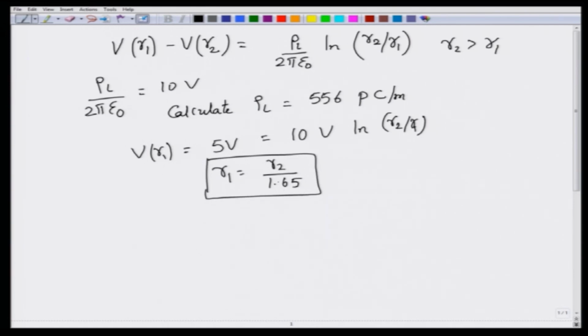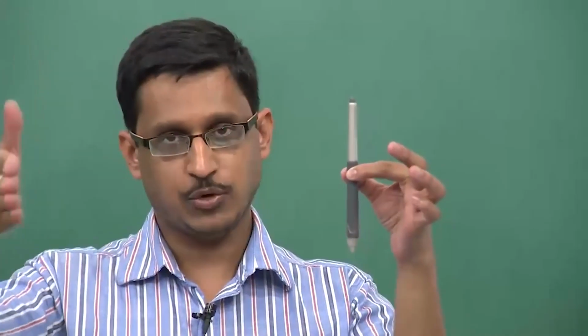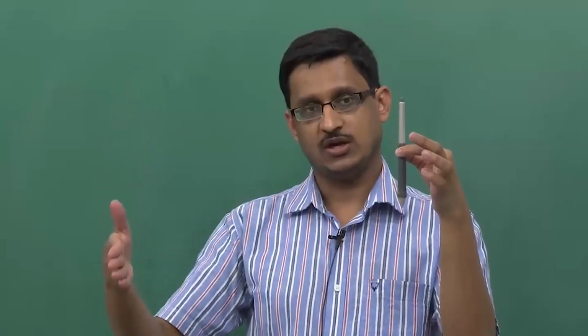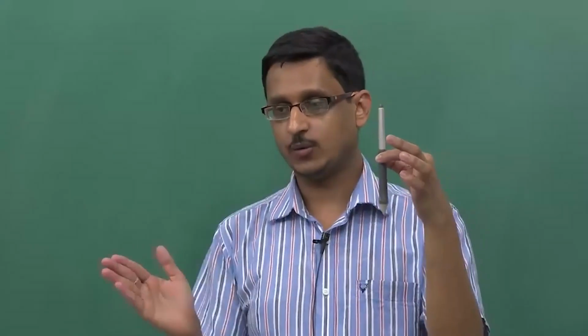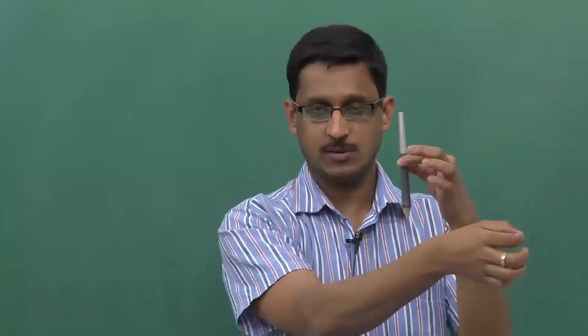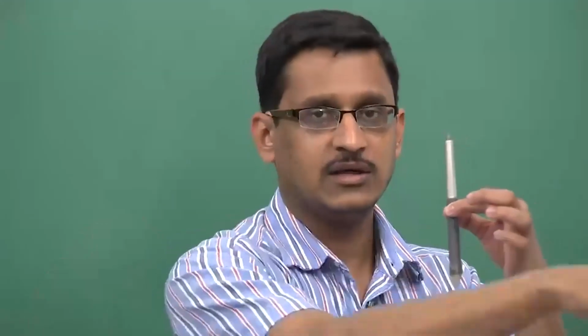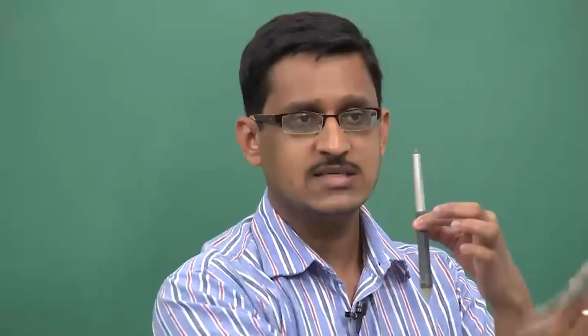Because there is a 1.65, let me arbitrarily choose R2 equal to 16.5 centimeters as the point of 0 voltage. So I have the infinite line charge over here, and along this radial distance at 16.5 centimeters I am going to choose the point of 0 potential. In fact, it will not be up and down, but rather along a circle. So at all the points radially at 16.5 centimeters, the potential will be constant, and the constant potential contour will actually be a circle in this case, having a particular value of radius.